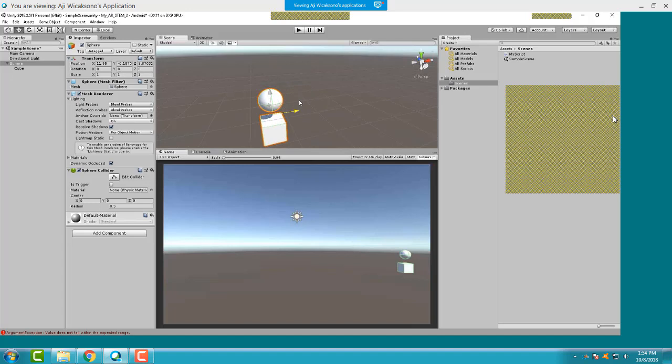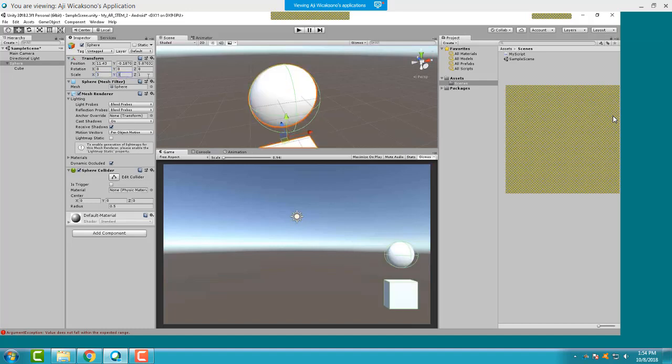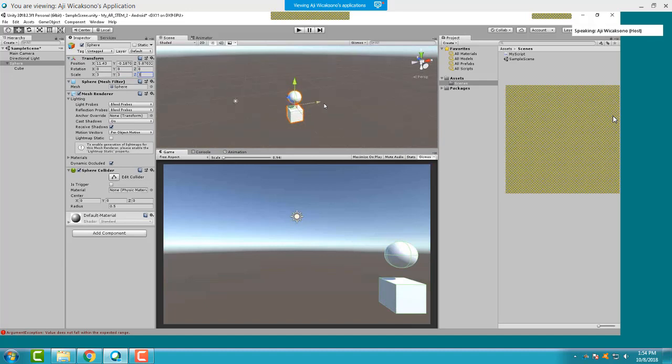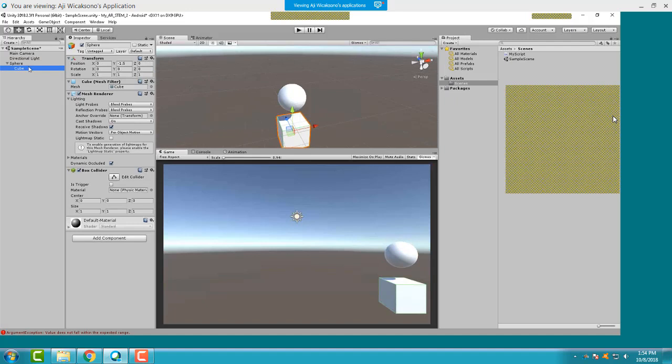Whatever the parent does, the child will follow. Or if I scale the object, the cube will do the same. That's a little about inheritance.